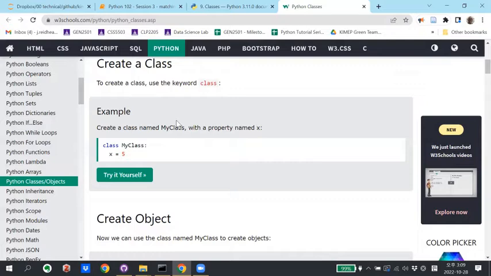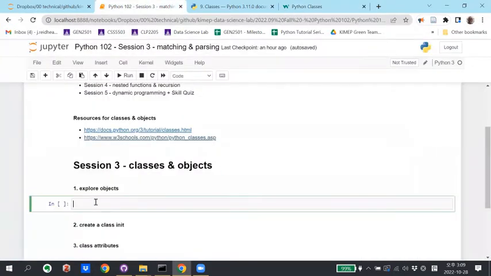So can you think of examples in Python of classes that we've already used that have attributes or functions attached to them? Right, string. So you're already familiar with the concept. We just haven't created one. So let's say we take hello world, and let's say this is a string.